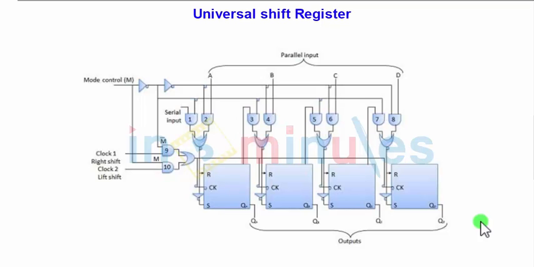Let us start with the universal shift register. First, the flip-flops used here are flip-flop A, flip-flop B, flip-flop C, and flip-flop D. These are all D flip-flops, as the SR flip-flops are converted to D. The outputs of the flip-flops are shown here: QA, QB, QC, and QD. These are the outputs taken parallelly.